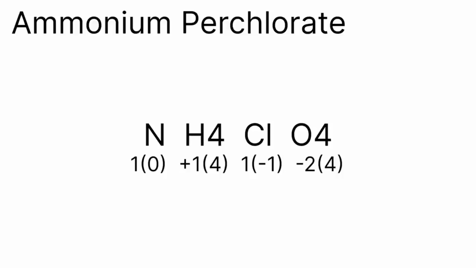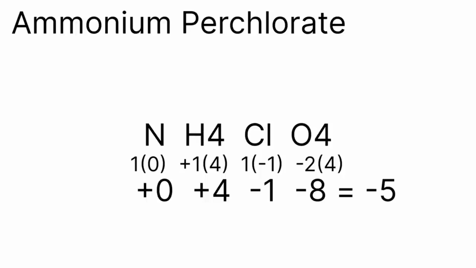Okay, so what we've done so far is learn that we take a material that we want to introduce into a composition. We're going to sum together all the elements and their valence states of what their products are going to be. The sum of that is either going to be positive or negative. If it's positive, it's a fuel. If it's negative, it's going to be an oxidizer. So for example, if we take ammonium perchlorate, a very common oxidizer, it's got a valence state of -5, right?